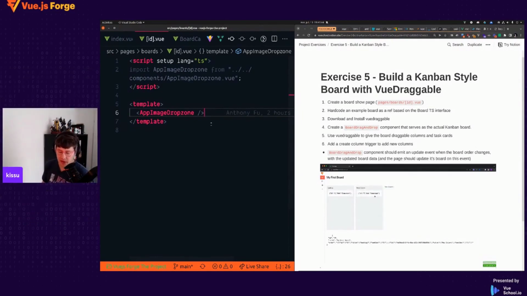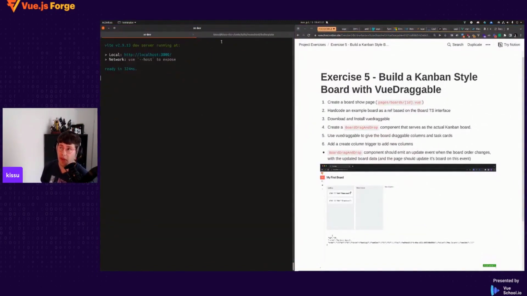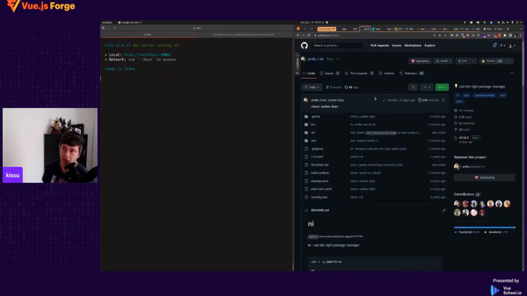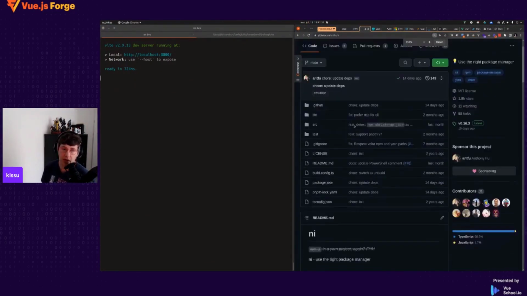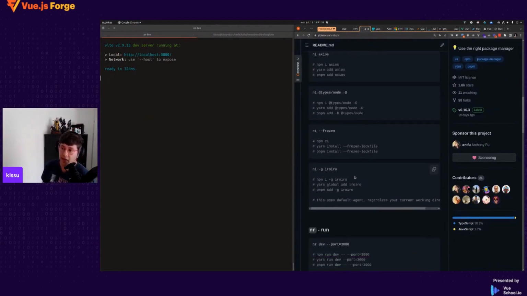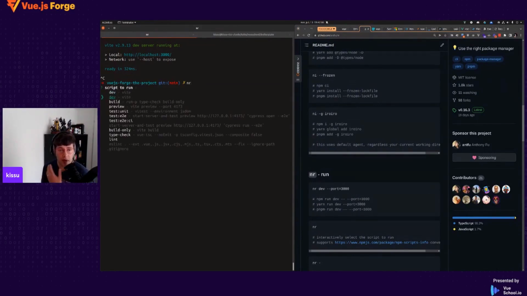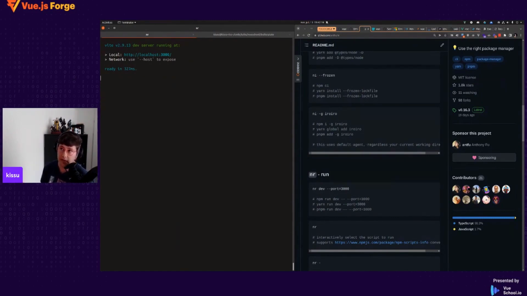So let's run the project. Here I'm going to use ni. ni is a package from Anthony Fu. You probably know it, but it's pretty nice because you can install several packages, and you can also launch the server. So for example, here, if I type nr, I get the whole prompt, which lets me run dev, build, preview, and all of this you can just click, and then you have your dev server.